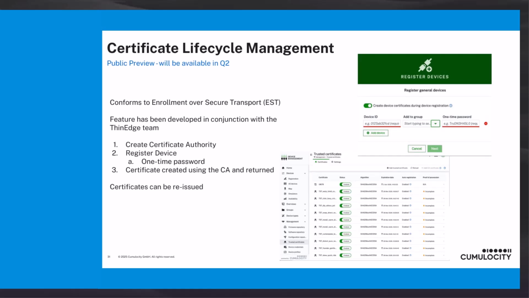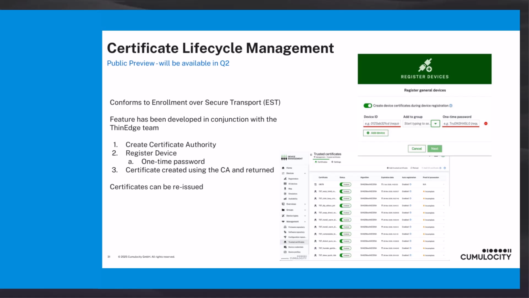This is a bit of a glimpse of what is coming up in Q2. It's not yet available. We've been working hard on it for quite some time. What we will be providing is the ability to have a certificate signed by Cumulocity, so that now you can use certificate-based authentication, which, as we all know, is industry best practice, without having to go to the expense, time and effort of setting up your own PKI.